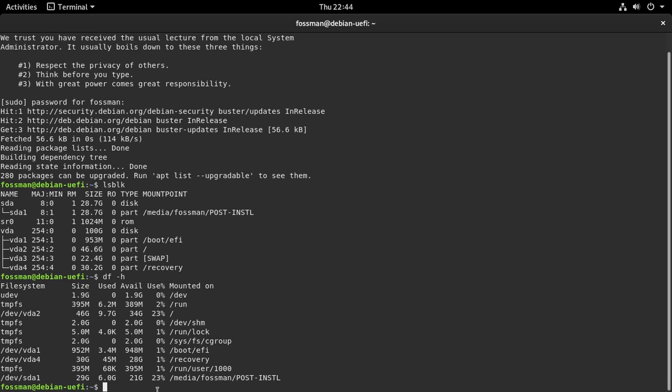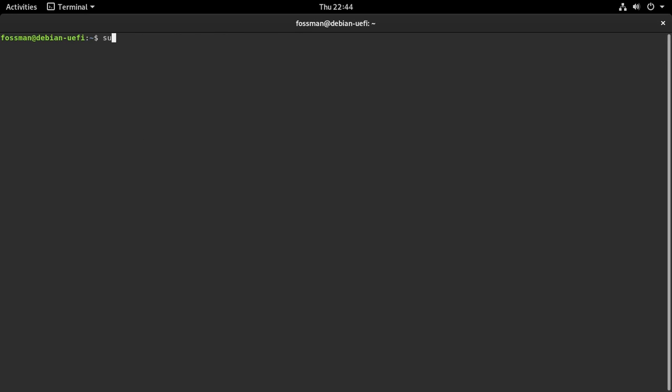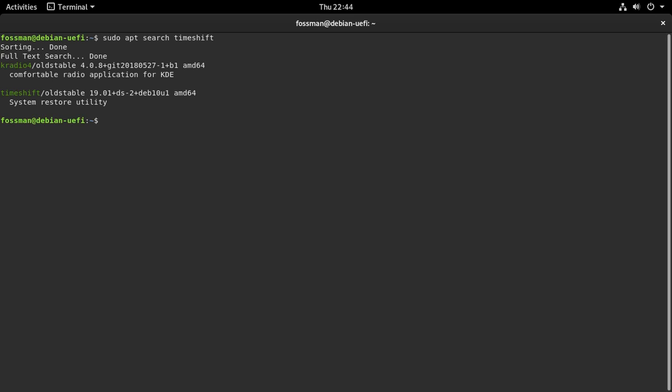So I think now we can install Timeshift, and we'll just make sure that it's using VDA4 for the recovery. So I'm just going to clear all this, and then go sudo apt search Timeshift. And there's Timeshift, you can see right there, and it's not installed. So I'm just going to go sudo apt install Timeshift.